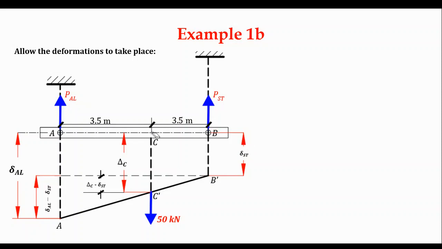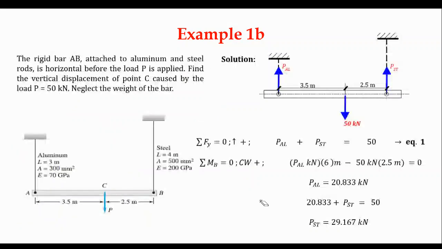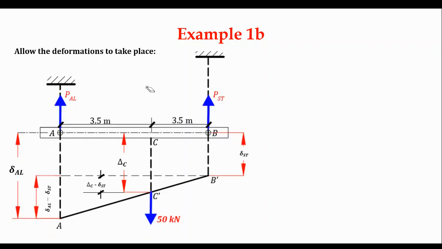Okay, and then how about point C? Is point C the one being asked? If point C was here in the beginning, it is now here at the end. So we call that delta C. So in the problem, the question is, what is the vertical displacement of point C? It is the star, but it cannot be solved directly because it is not caused by the load. This is caused by the movement of the bar. So therefore, we look for a way to express it in terms of quantities that can be solved.